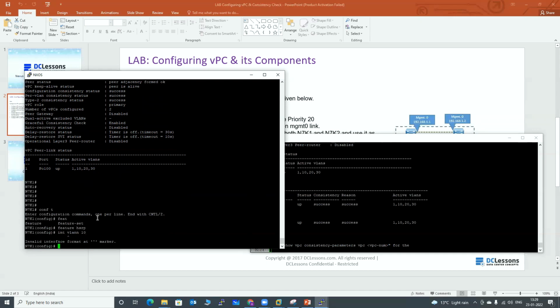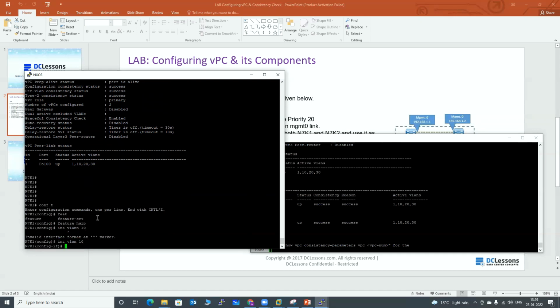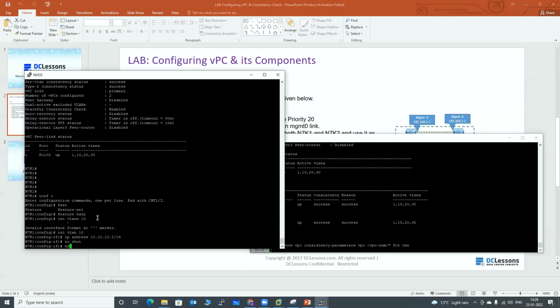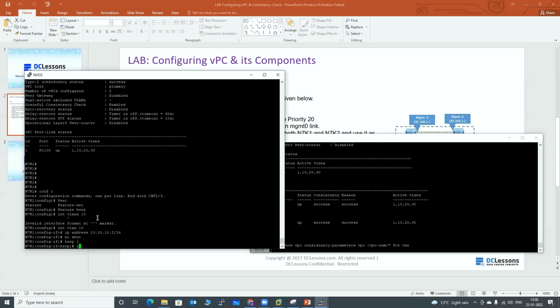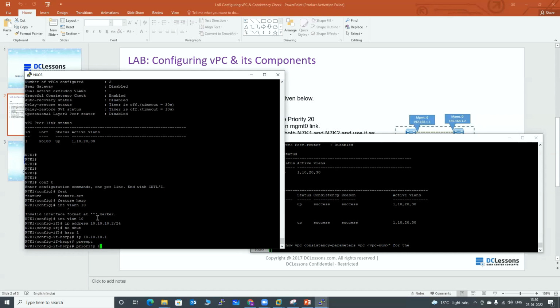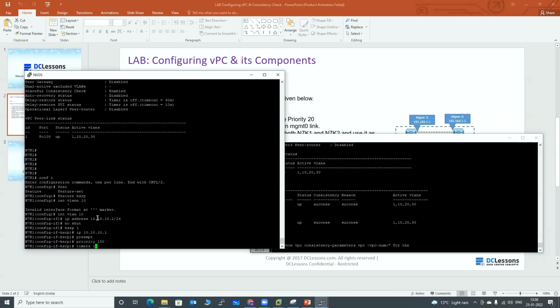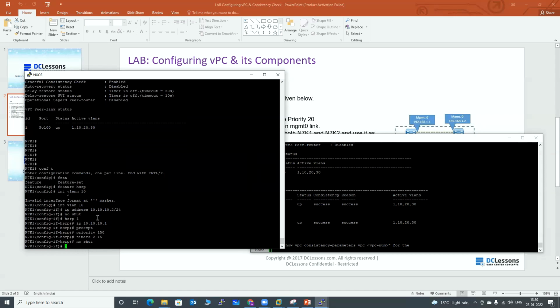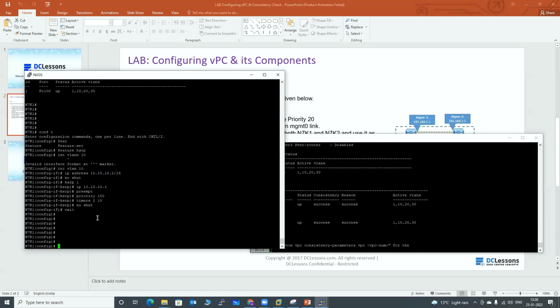Interface VLAN 10, IP address 10.10.10.2/24. Okay, and the same on N7K2.